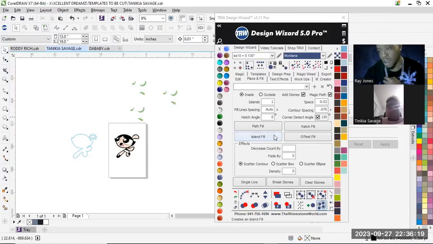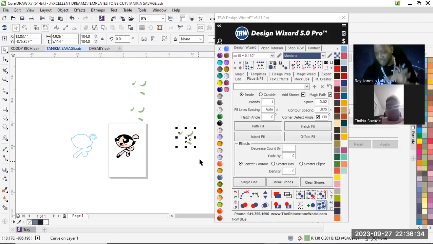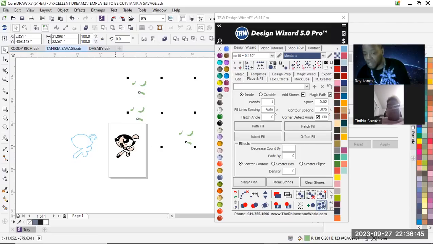So whenever you select anything in the design wizard, you can select it like this, and you just selected it in Corel, but you didn't select the other ones either. It's just that set. But if you want to get them all and you select all the green, you have to remember to click back over here in order to manipulate them in any way.